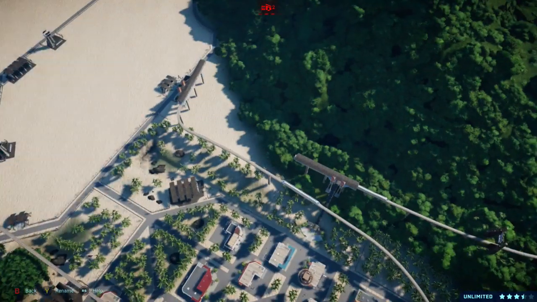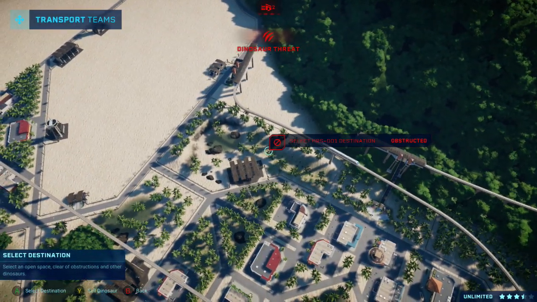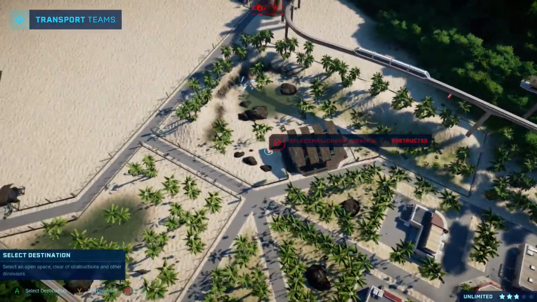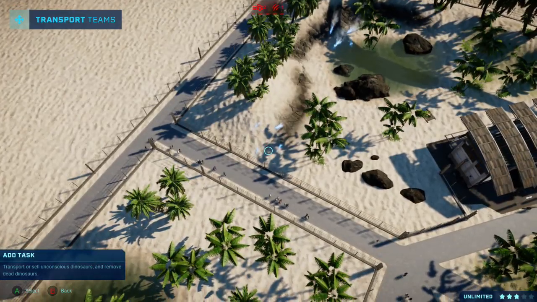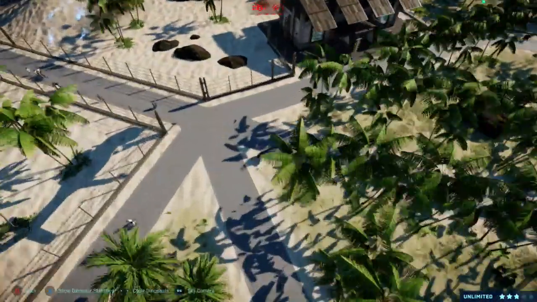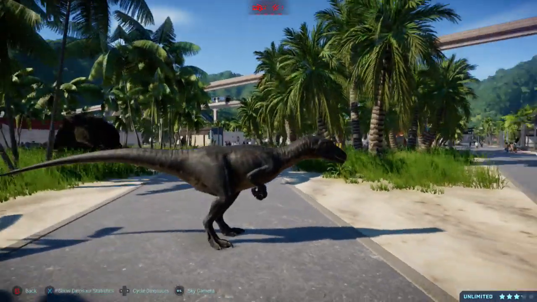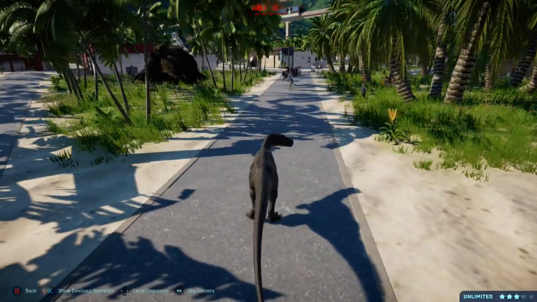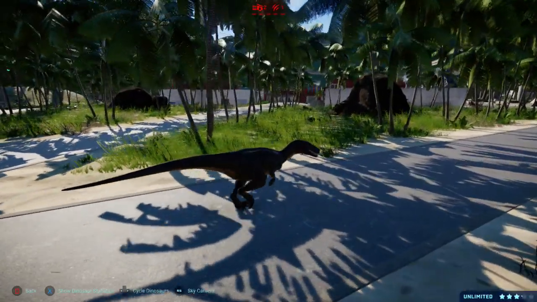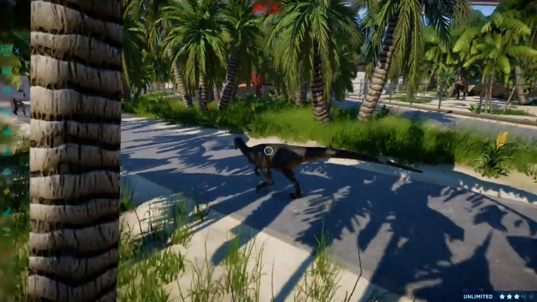Right, but in the meanwhile, since they do take literally forever, should have really done this before, but have you only tranquilized one of them? Let's move them back in. Dinosaur threat. What do you mean dinosaur threat? Their attack is low. Why are you attacking guests for? Oh god. Herrerasaurus is quite big, to be fair.